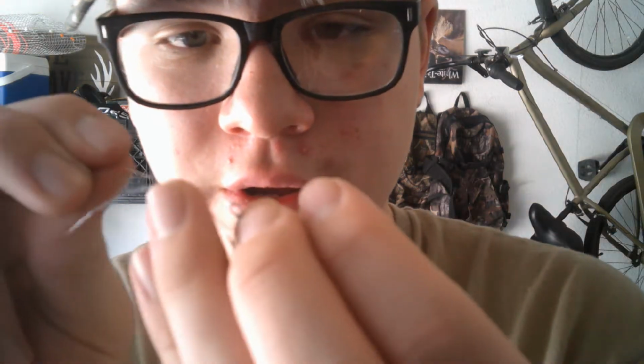Now here comes the hard part, tying the hook on here. I'm going to do the exact same knot, but here's the thing: I'm putting my finger on the hook right there, doing the exact same knot I have been showing you this entire time. There's probably a lot better videos on how to make this knot, but this is how I'm showing you now. Like I said, you're going to thread it through, boom, just like that. Perfect. See? Now your line is ready with your hook. Look at that perfect knot right there.